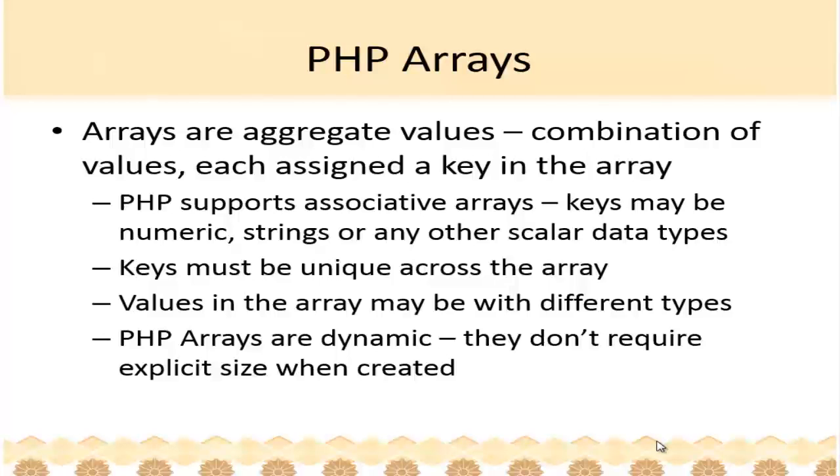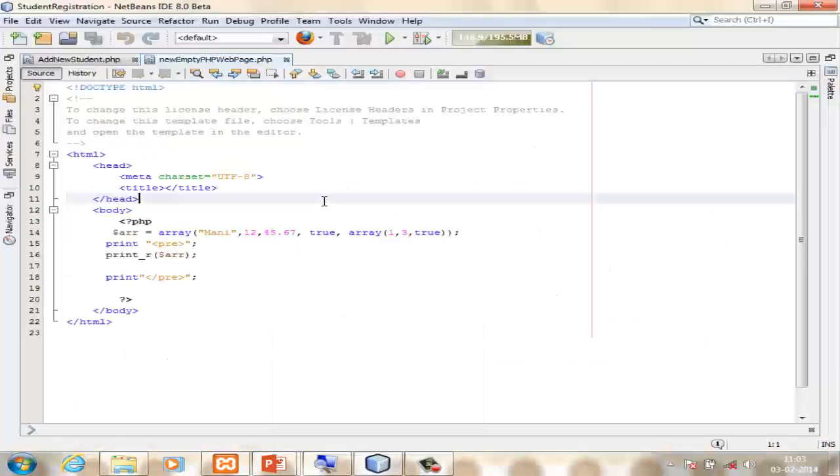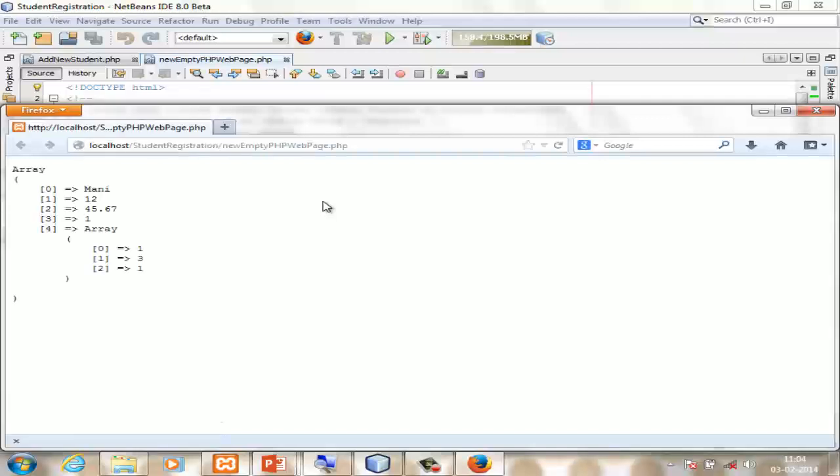pairs. Now the key in the morning example that I've shown was the numerical key. So if I rerun the same application again that was shown in the morning session, you will notice that it is trying to show you two things. One is the index number, which is the key, and the other was the actual value that was assigned.